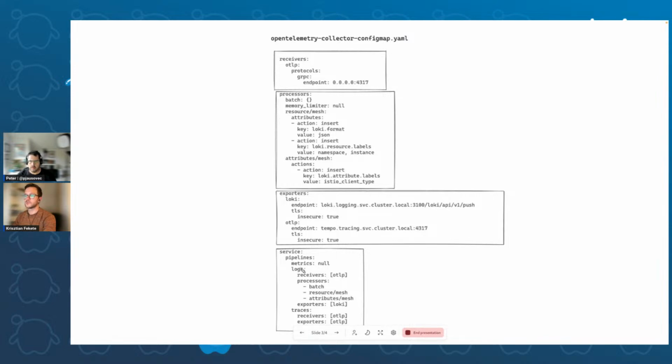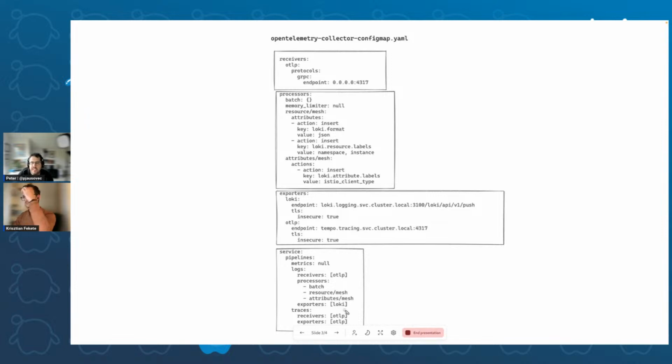After you have specified all these pieces, which are just laying around, you have the pipelines. You specify what kind of metrics pipeline, logs pipeline, and trace pipeline you want to use, and you just list the things. For example, for logs, I want to receive all my logs on OTLP. So everything will push the logs to this port, and this pipeline will listen to those events and receive them. Then you apply the processors, and finally you push to Loki.